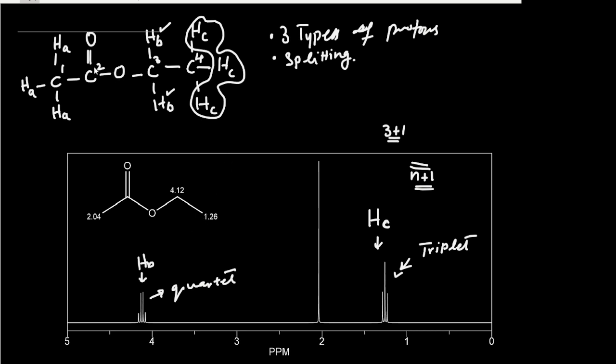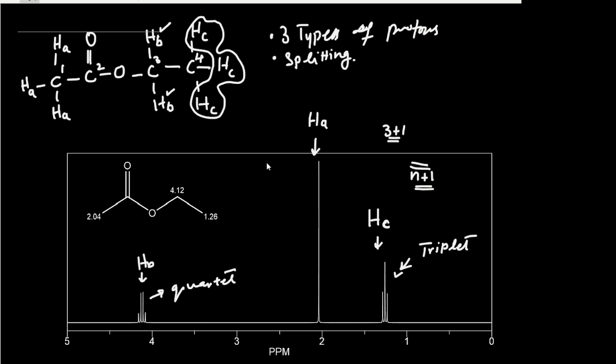So next, see Ha type of proton. Ha type of protons would give only one signal because these are in the same environment. Let's see the splitting of Ha type of protons. There is no proton in the neighborhood because this carbon is not bearing any proton. This has oxygen, so there will be no splitting for the Ha proton. When there is no splitting, then there would be a singlet. So this is a singlet, and it represents Ha type of protons.